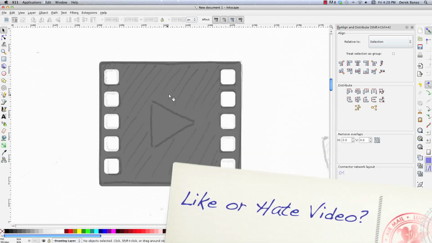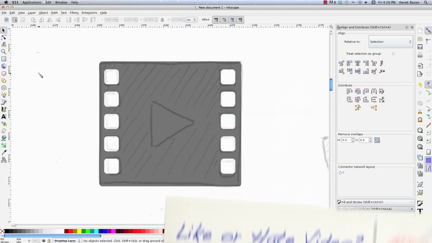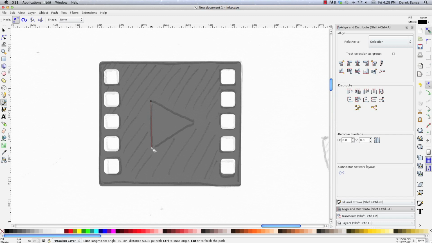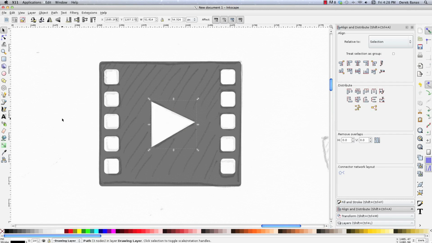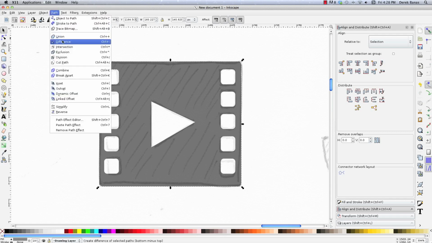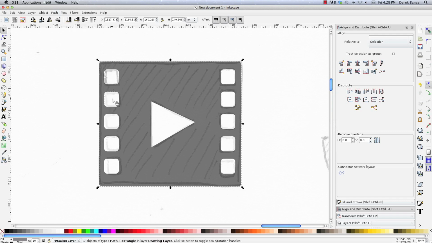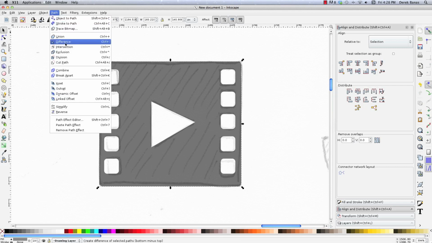Now we can draw in, and this is basically trying to look like a film strip if you're wondering what this is. Get the Bezier tool again, click up here, hold down the Control key, click here, come up here, and then double click. And there that is. Let's make it white, and now it's white. Now we can come in here, select this, select the image here, go up into Path and Difference. Now they're one. Select this, and then we can go into Path and Difference.